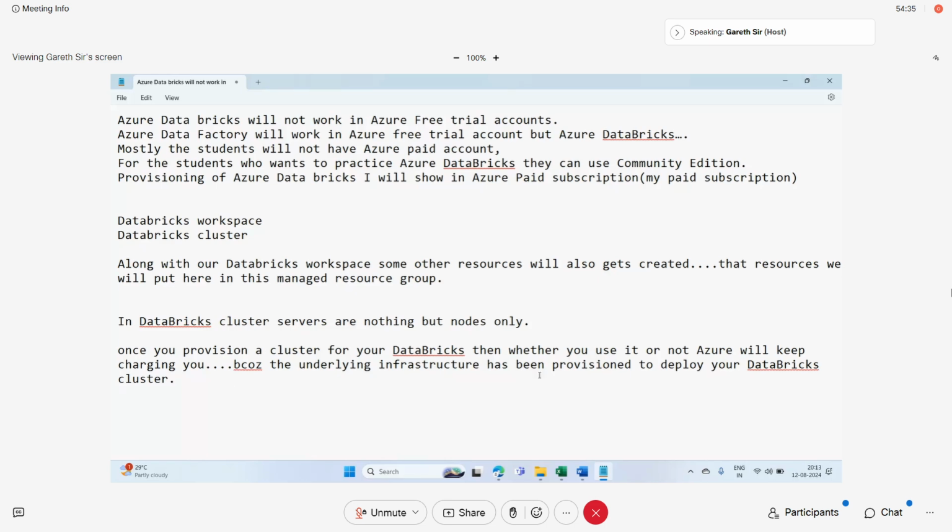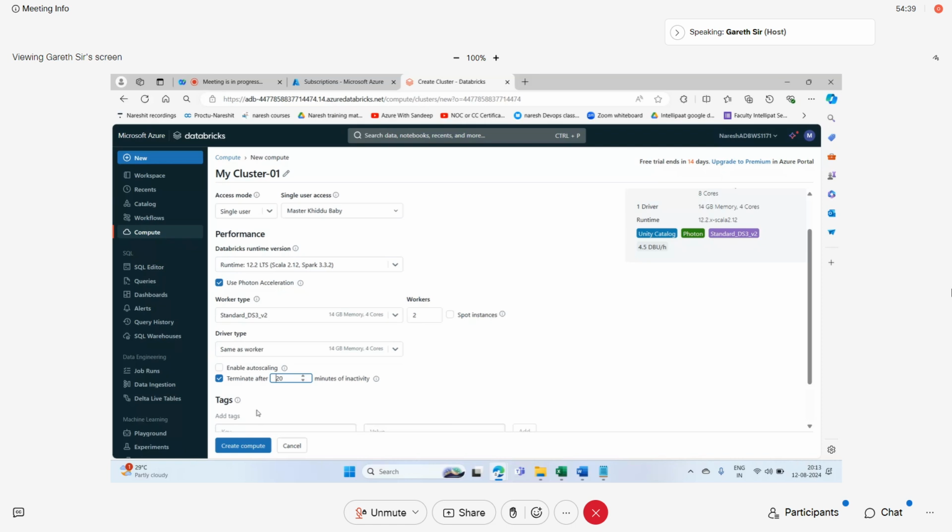So that's why it will keep charging you. So this is one of the nice options we have: if no one is using, or I am also not using this cluster continuously for 20 minutes, then immediately stop this cluster.